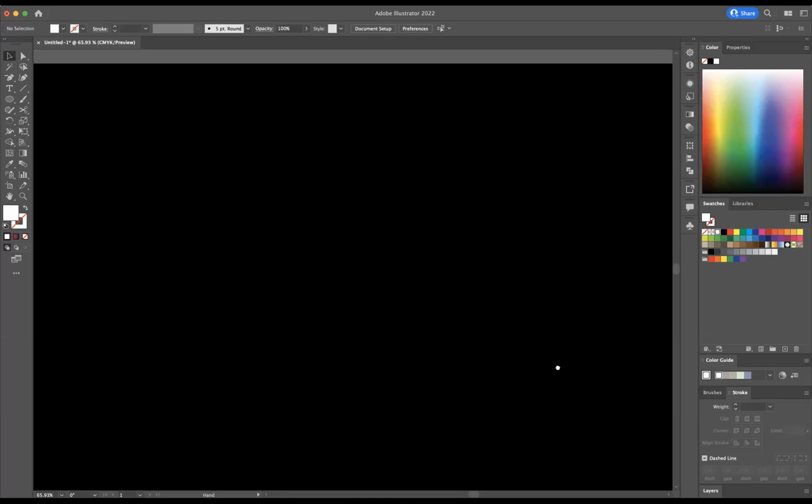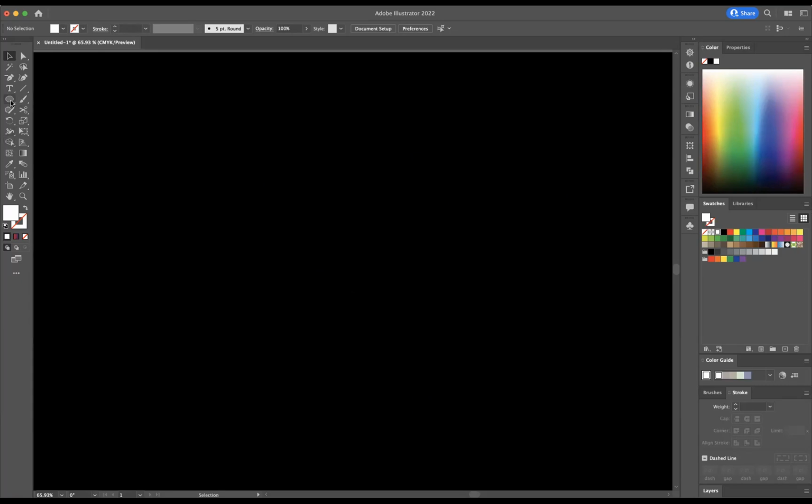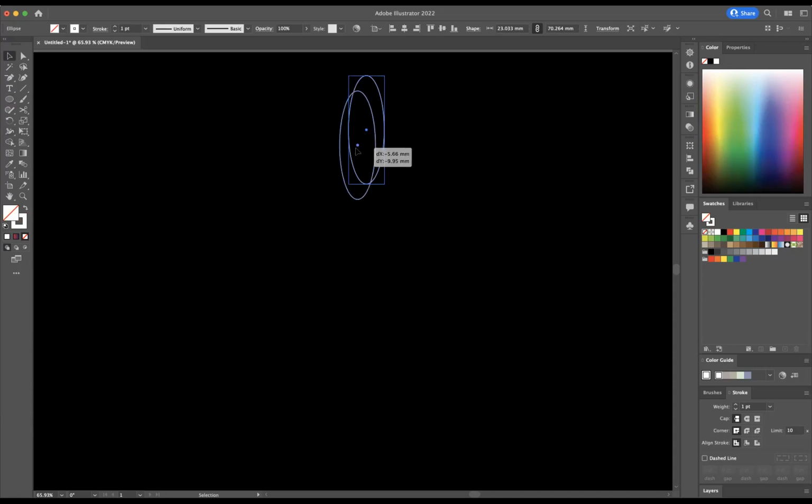and start again. Okay, so using my elliptical tool, I'm just going to come over here and create an ellipse like so. I'm just going to swap the fill and the stroke around. And using my selection tool, I'm just going to come through and duplicate it by pressing Option on a Mac or Alt on Windows to about that point there, let's say. Wonderful. I'm going to select them both with our selection tool, and I'm going to use my shape builder tool here. And I'd like to remove these two sections, so I must press Option on a Mac, Alt on Windows to do so. There we go.